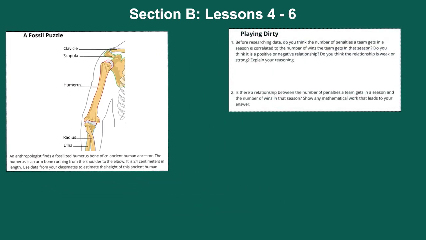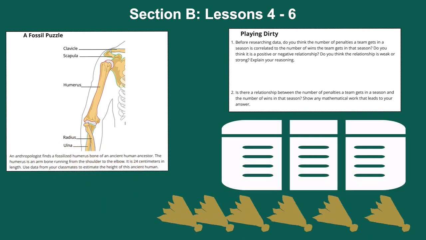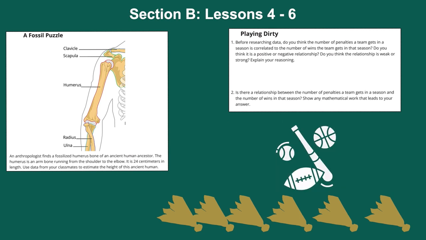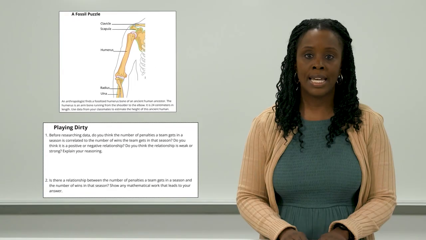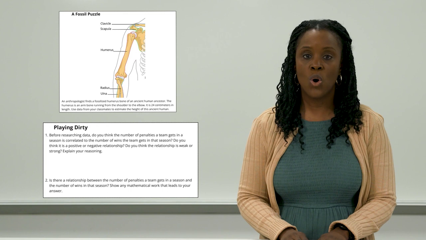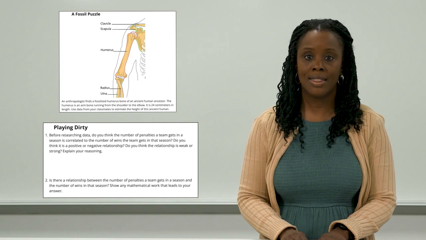For the second part of the project, students use real-world data about a team's penalties and compare if it has a relationship to their win-loss record for the season. You may choose to have students research their own data for any sport they prefer, or use the provided data for football penalties. Real-world data projects like this one help students make connections to their own lives and interests while also displaying the relevancy of what they are learning to context beyond the classroom.